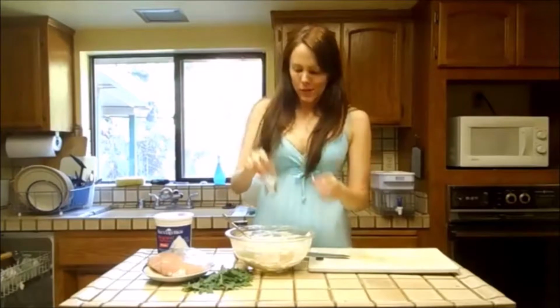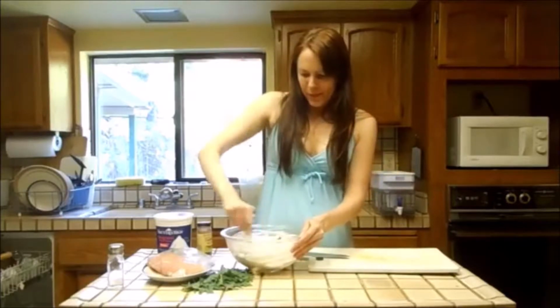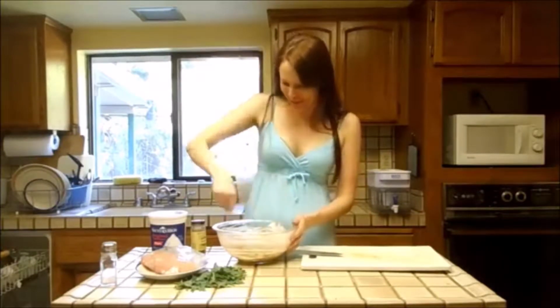Some salt, of course. And I'm going to make it redder with some paprika. I've never made this before, so I'll taste it. Oh, it's all right.